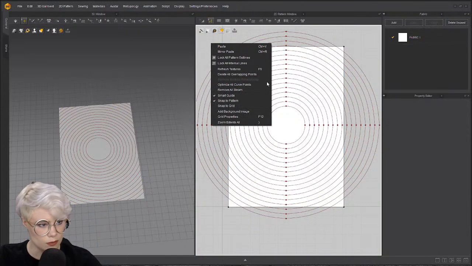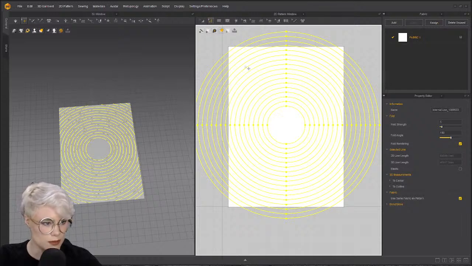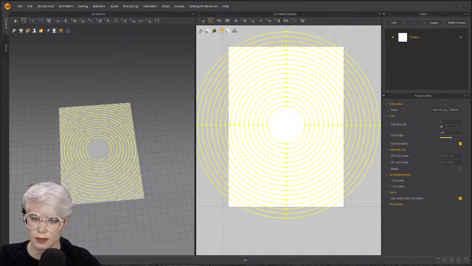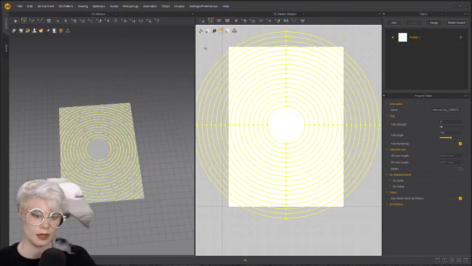And then right-click, I am locking all my pattern outlines, selecting all my internal lines, right-clicking them. It does look like a Zen garden.